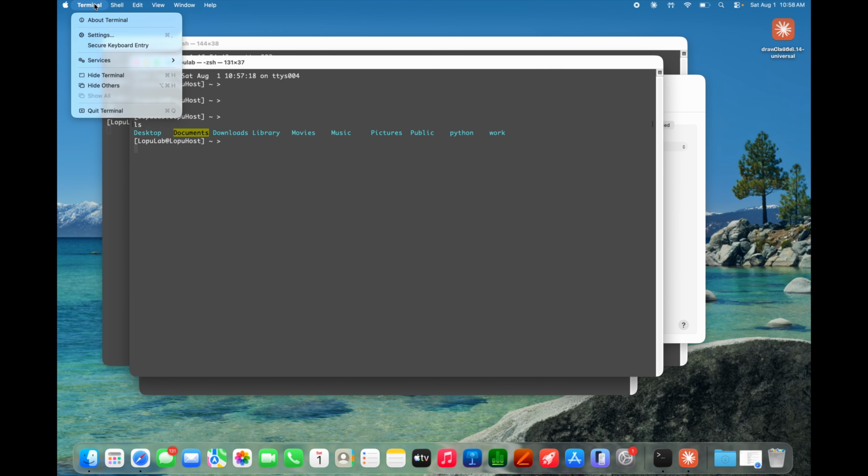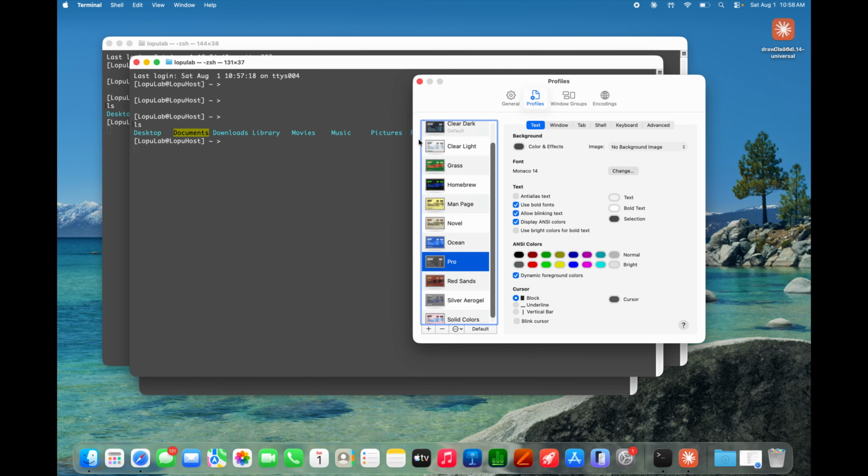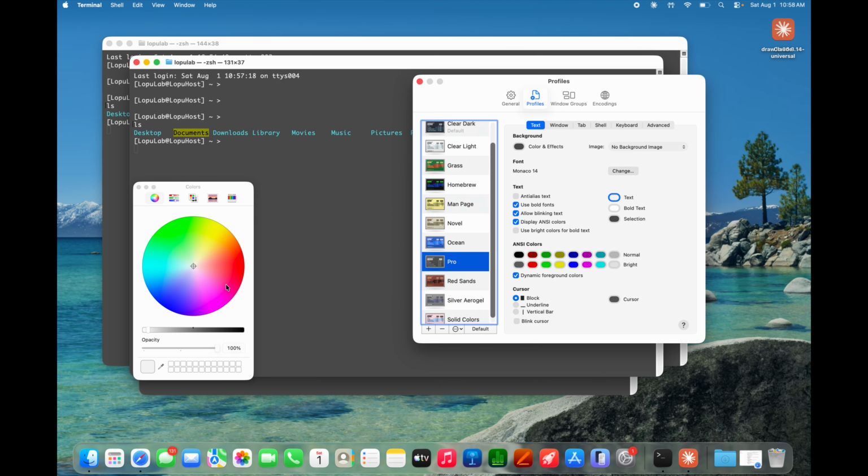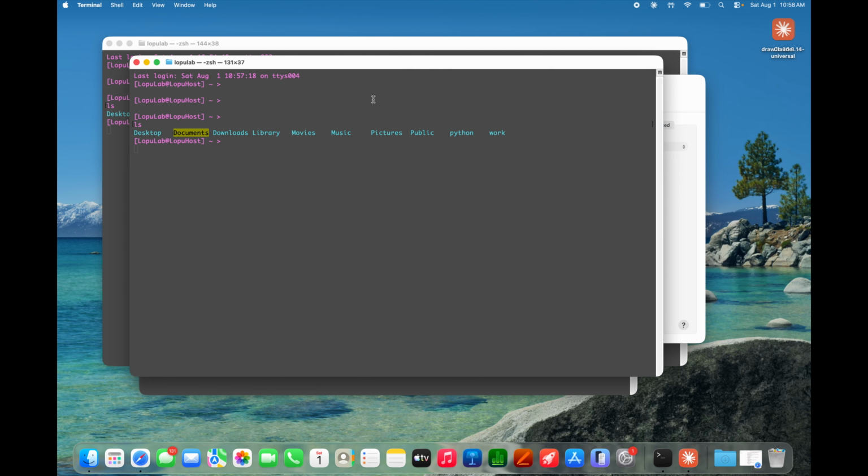And you can change some other things as well. So go to Settings again, go to the Pro profile, and now if you want to change the color of the text, that's also something you can do quite easily. So let's try maybe a pinkish color. Yeah, so let's try this. And you just have to close this, and you see immediately the text color got changed to pink, or somewhat pinkish, you can say. This is how you can change the text color also.